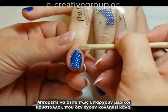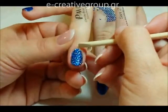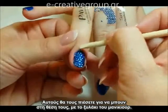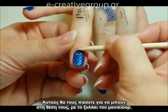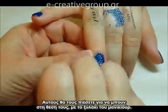You can see here that there are a couple of loose stones that are kind of in the cuticle area. You want to remove those. There's 2 things that you can do with those. The glue, because it's on wet polish, hasn't completely set. You just push those into place with your orange wood stick.